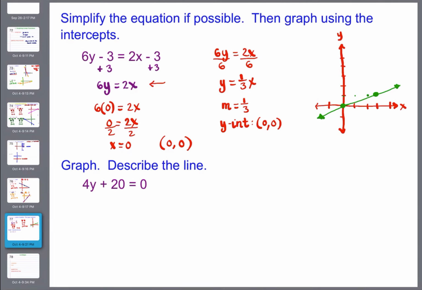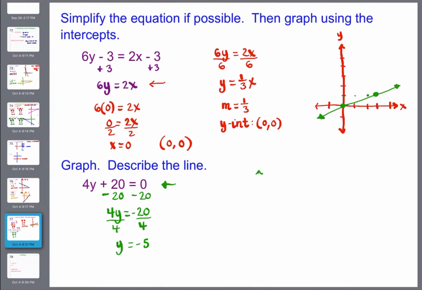All right, and if we look at the last one, as soon as I look at this equation, I know that there's no x in it. So right away, I'm thinking in my head, it's either vertical or horizontal. So we need to get the y by itself. Whatever variable is there needs to be alone. So 4y equals -20. And if we divide by 4, I get y equals -5. Now you notice all the other times I asked, when does y equal -5? But back up here, we didn't plug anything in. So it's not that it only equals -5 when x equals a certain number. Y always equals -5. And that is a weird looking line then.